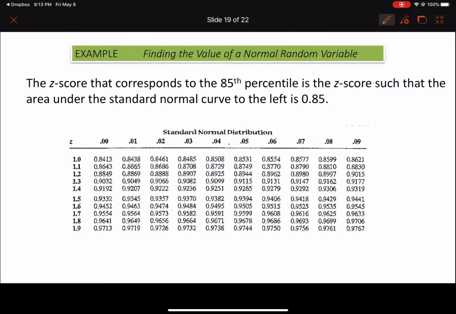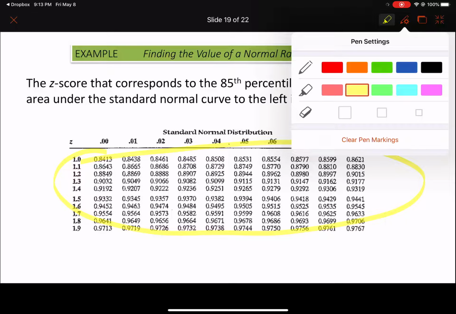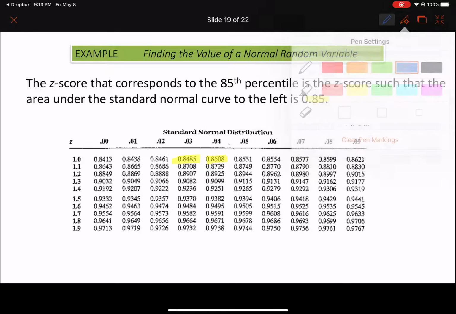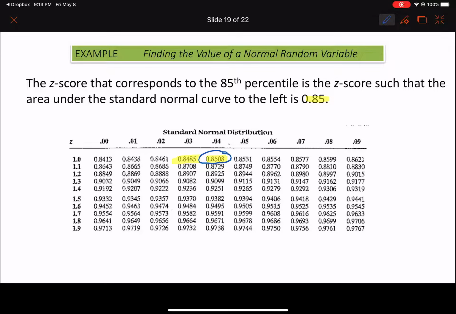So I'm looking for a number slightly larger than 1 for a Z-score. So let's look at our Z table and take a look at this. You are going to actually look at the values in the middle of your Z table to find a number that is really close to 0.85, because we're looking for the 85th percentile. If I'm looking for 0.85, you look right here. I've got 0.8485 and 0.8508. Just choose the one that is closest to 0.85. So that's going to give me this right here.